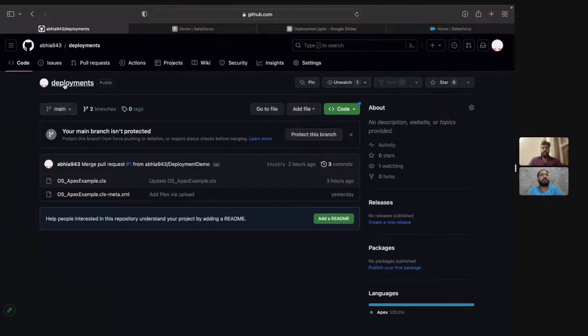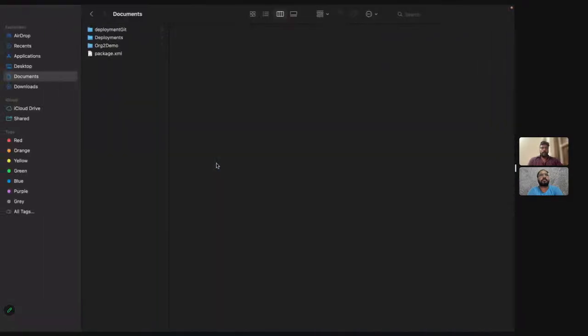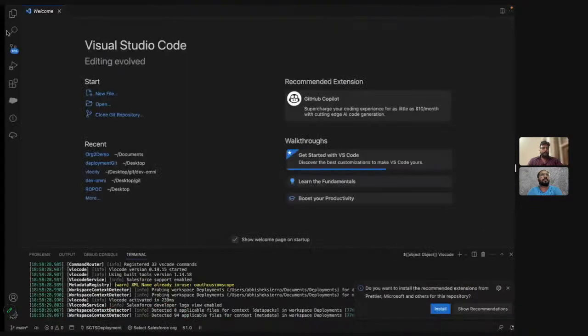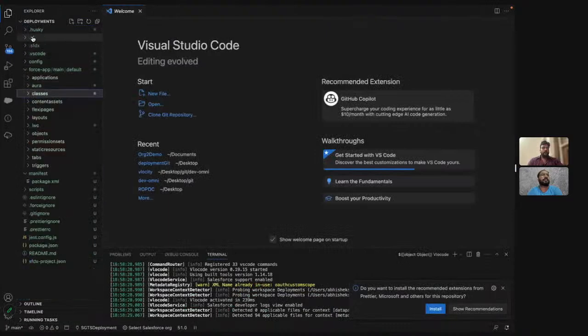As you can see in my deployments repository, right now I have only two Apex classes. But when you are working in a real-time project, you will see something like this: all your config, force-app, main, default, Aura components, classes, LWC, then manifest.